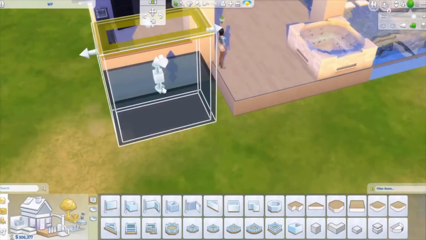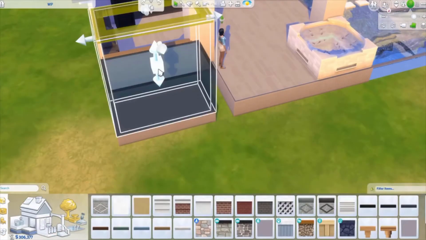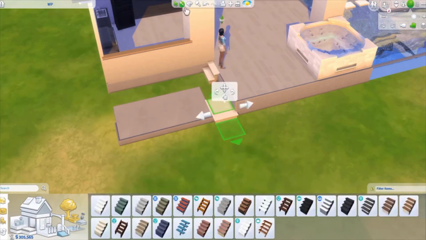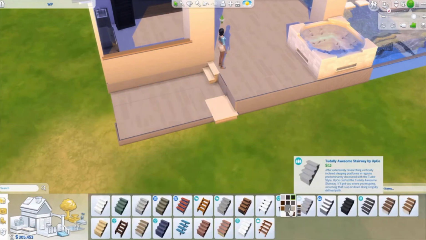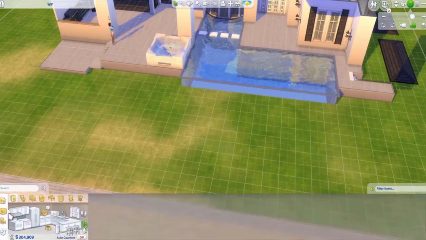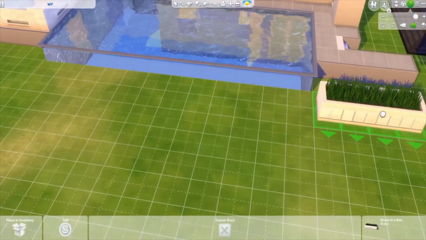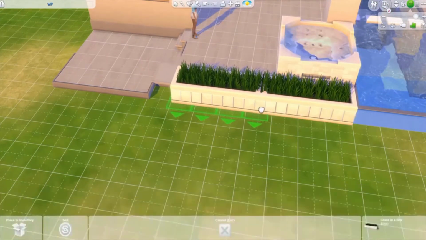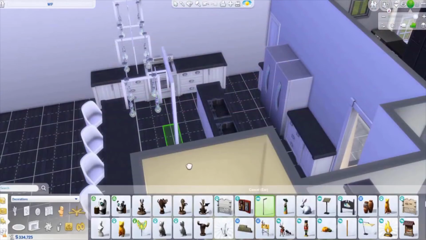Here is a multi-level deck. Basically, you can't have the two foundations touching, they have to be spaced apart by one, but then you can fill it in, as you see that I did, to make it look level and flush.